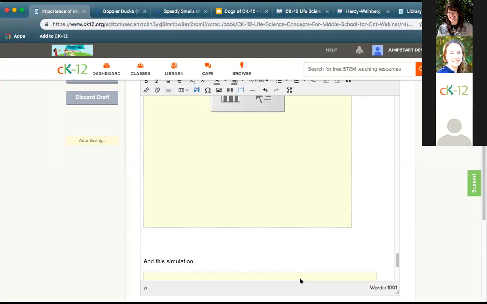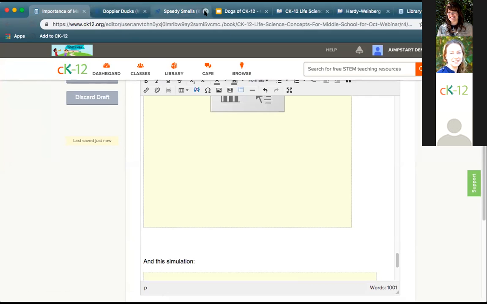Now, our sims are currently available for physics, and we're starting to launch our chemistry ones. I know this is life science, so there's not the option for a simulation. But in our interactive Plix, you will eventually have that same option to pull that embed code. So for today, we'll be sharing via a link in the next section, but you can eventually do that via the link to embed a simulation.